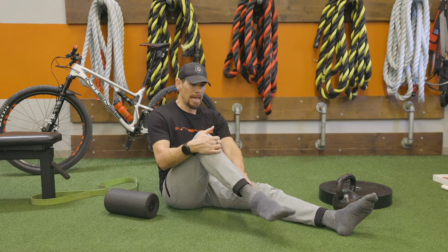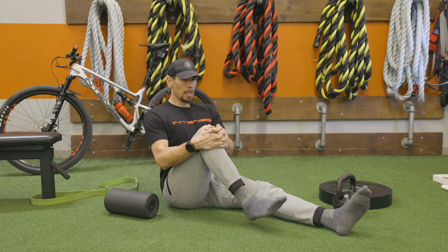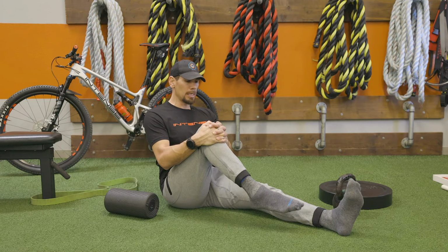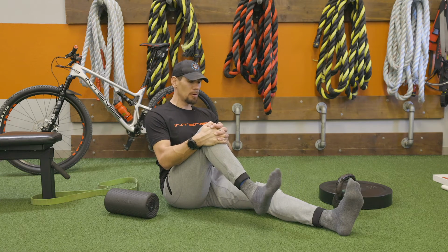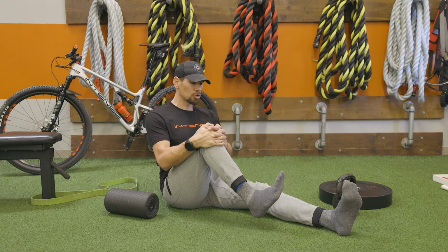So I'm just gonna move around, all right? I'm gonna basically lock my tibia, this bone, in position. I'm gonna try to work on posture as well. And I'm just gonna really get into big ranges of motion of just the ankle itself. And I'm being very mindful and intentful of how I move this. I'm not just whipping around, I'm going through it nice and slow and controlled.